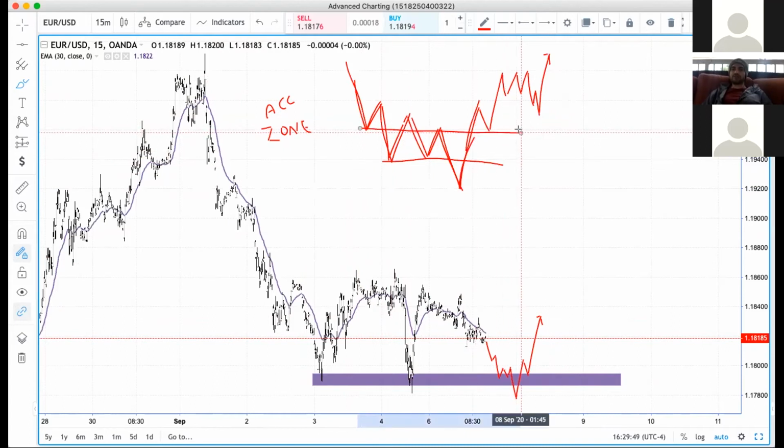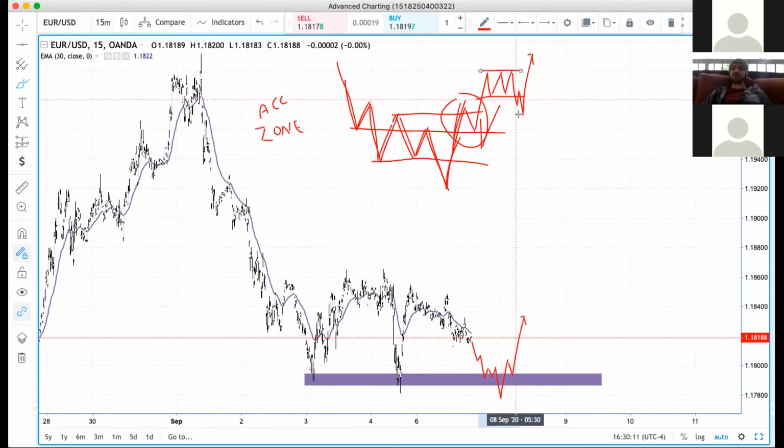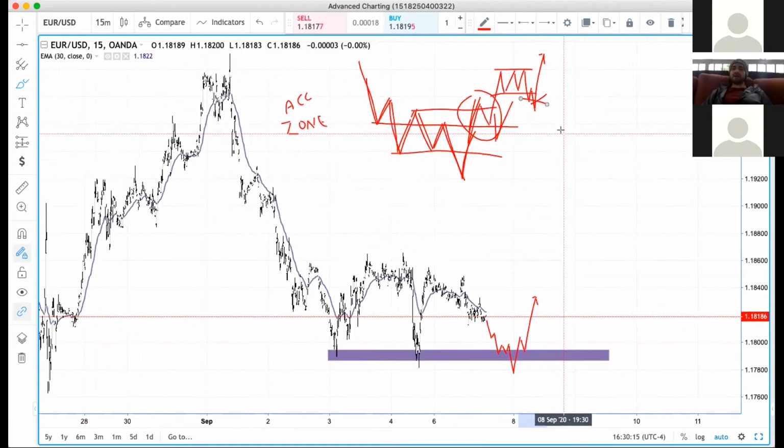You get that break of structure out of the box. Hell, you can make the argument there. 9 times out of 10, it's this pullback that we look for. This is where we start to, and sometimes it doesn't even look like that. Sometimes it'll take another swipe and then it'll move. And then if you miss that, guess what? The market will exhaust itself. And then the same process repeats itself. And then you just look for that confirmed range. And then you look to take moves to the upside direction.